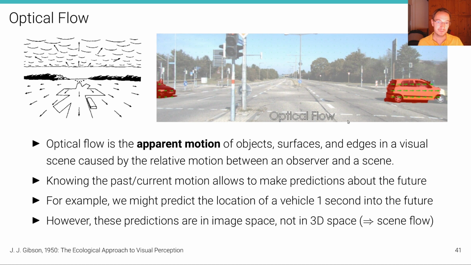While these arrows here are only shown for certain locations, in practice we want to estimate, as for stereo, a dense optical flow field, but that's hard to visualize. Later we will see a color-coded visualization for this, but here it is visualized only sparsely for these arrows, but effectively we have a dense optical flow field. We just can't see it entirely here.